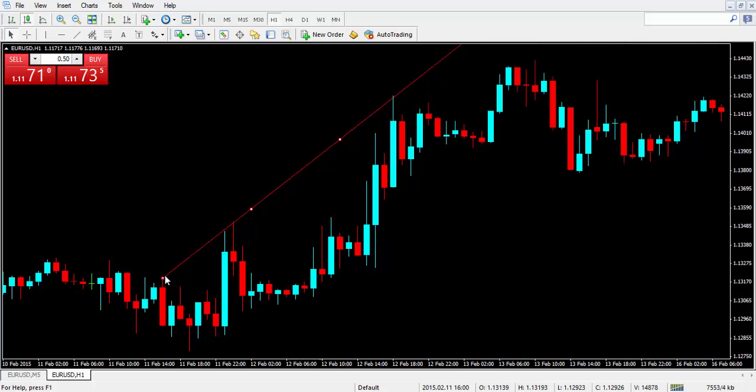Each of these handles, the ones on the back, the left and right, the farthest ones, you can grab and swing. The one in the middle will actually grab the entire trend line, and you can move it about like this. So you can try that on your own time. The ones on the back end will pivot from the farthest handle, like such. And this one you can move about like that.